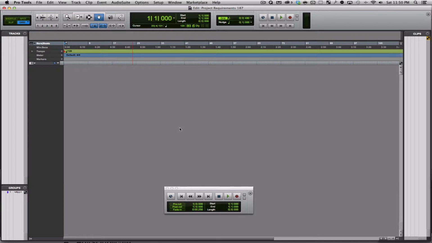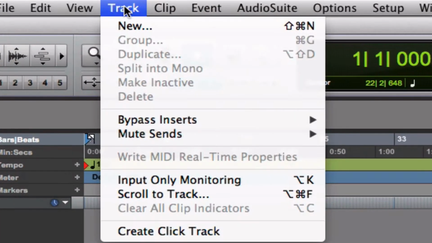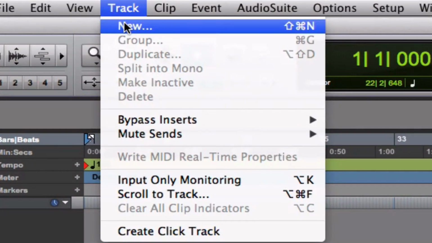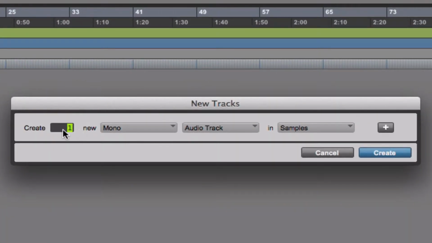I'm going to start out by just creating 4 tracks. So I'll go to Track, New, or here we can see this shortcut here, Apple Shift N. And where it says Create, I'm going to say 4. And all these are going to be in both the left and right channels, stereo.